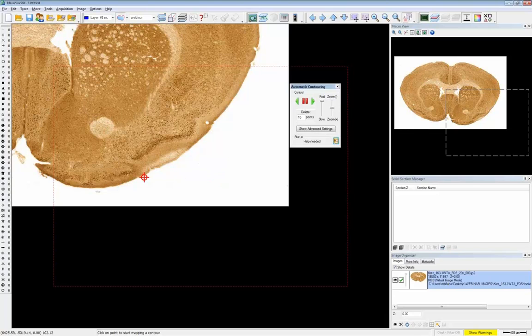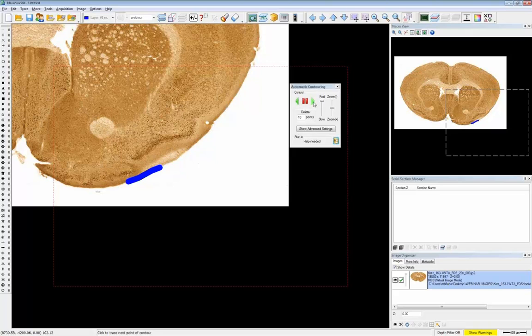Now you get the contouring started by clicking a couple points, and what this does is it shows the software the border that you're looking to follow. And so by border you mean a high contrast region? Right, so in this case the border is the outline of this tissue section. Okay. Now you can start the auto contouring by a middle mouse click. You can start, stop with a middle mouse, or you can use these buttons here.